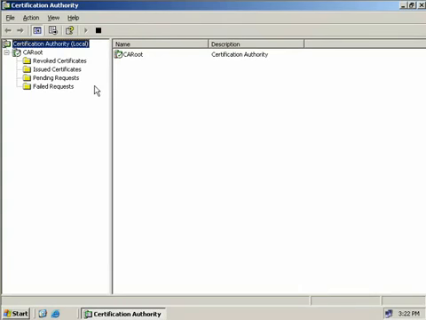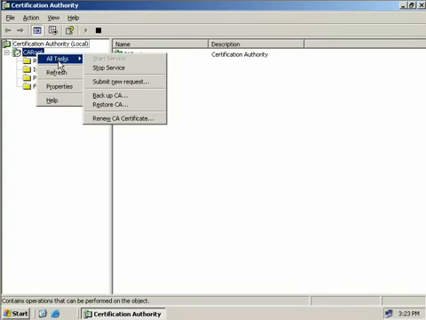So let's take a look at some of the options that we have in the Certification Authority. We'll right click on our CA root and we'll select all tasks. Now we can see here that we can start the service if it's been stopped, or we can stop the service. Of course we can also do this from the Computer Management MMC or the command line using the net start and net stop certsvc command. We can also submit a new request, and we can back up and restore our CA. Backing up the CA is important for obvious reasons. We can use this option to back up our certificates, the database and the database logs, and of course if our system somehow gets corrupted, then we can use the restore option to bring our system back. You'll notice here that I can also renew my CA certificate.